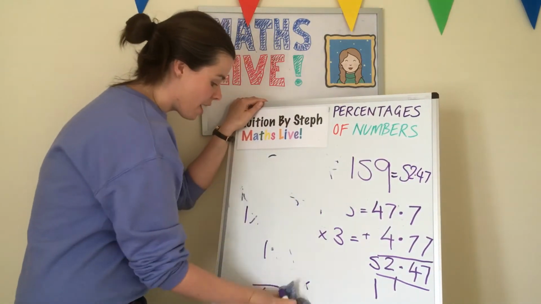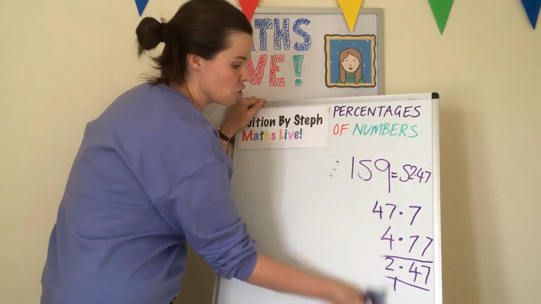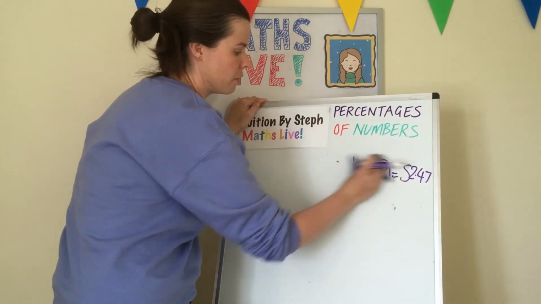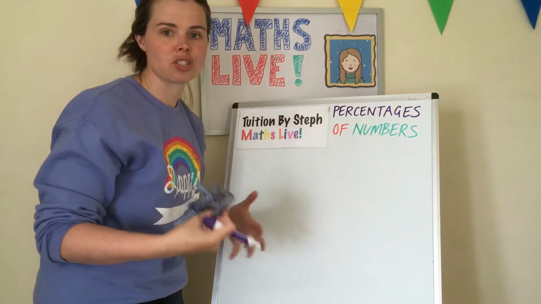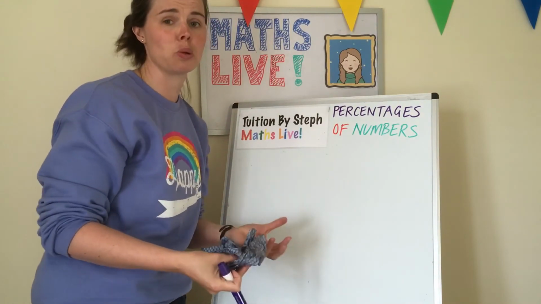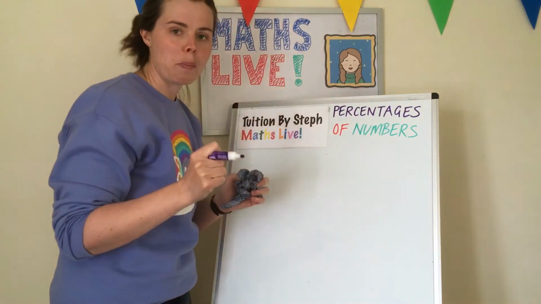Well done if you got that right. Well done if you just gave it a good go and you're getting close. Even if you're just able to find the 10% and the 1%, in a lot of cases you've done the hardest part. It's just then getting the hang of the calculating, the multiplying, which is completely separate. So let's try one more.